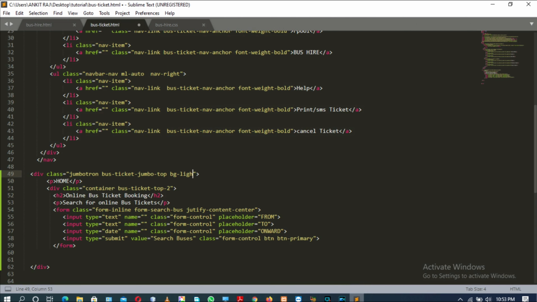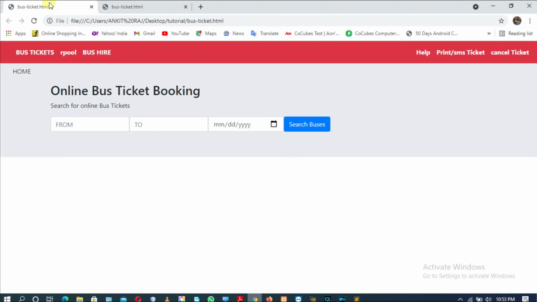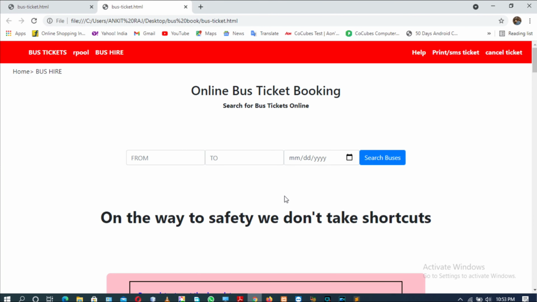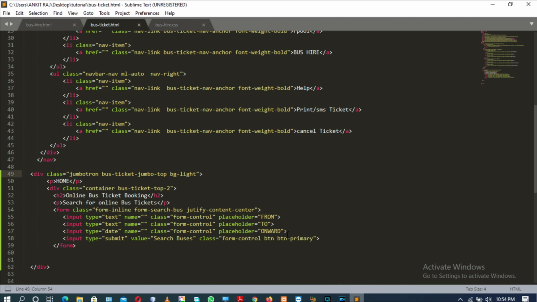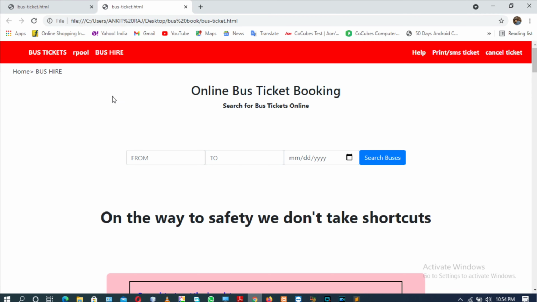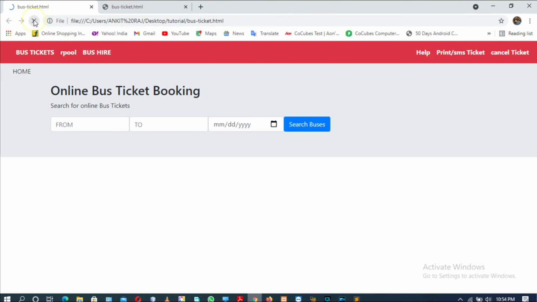Just type here bg-light. Save it. Let me check. Yes, the background color is now light.